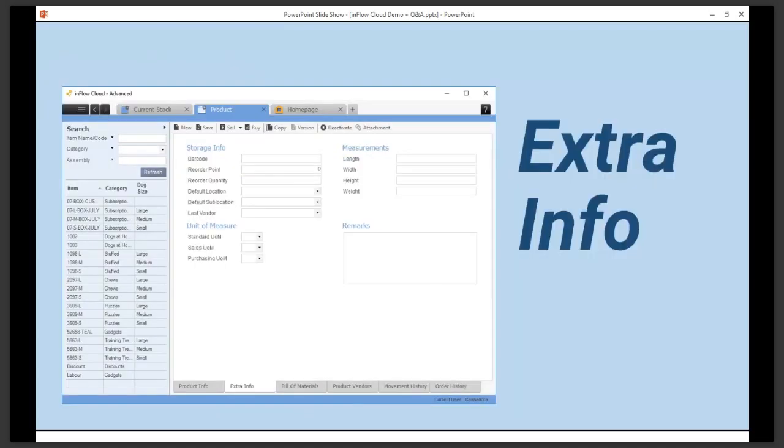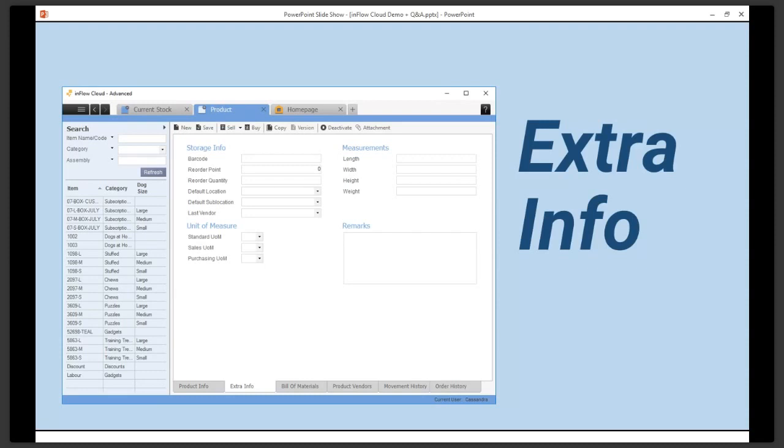On this extra info tab, so if you can see at the bottom, I've toggled from product info to extra info. This is where I can add stuff like a barcode, reorder points. So once it dips below that point, it'd recommend that I reorder.